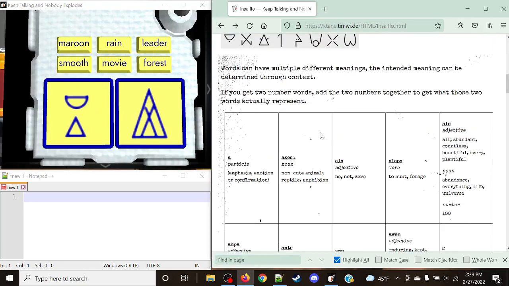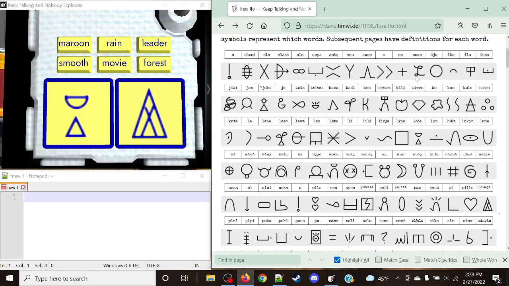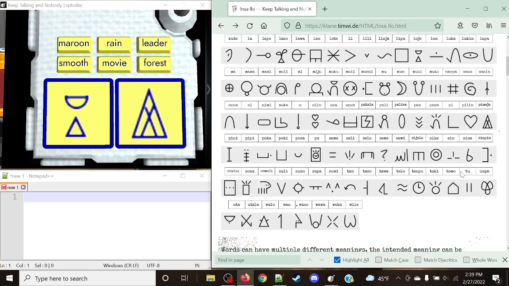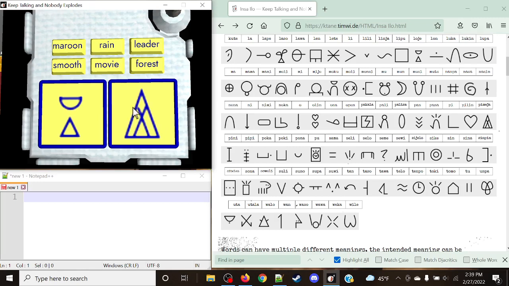Okay, let's take a look at this last example here, and let's see what we get. This one has a triangle on the bottom and sort of like a bowl at the top. It's almost just like a half circle, which is what we could describe this as. So let's take a look for that. The triangle is rather quite small. But in the meantime, I already found my other symbol for the right side here, which is like a triangle with an X. It's a rather quite large triangle, which is going to correspond to pimja. So right there.